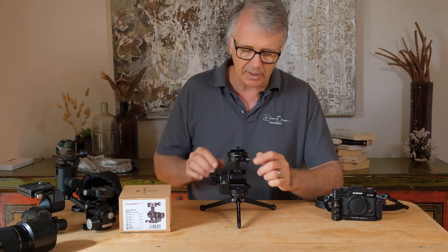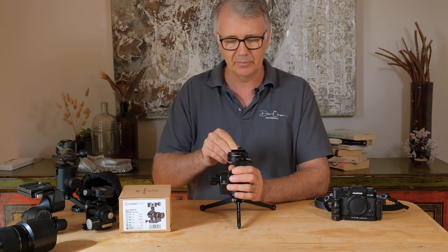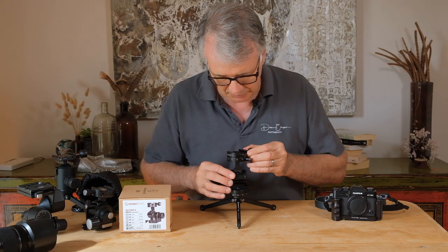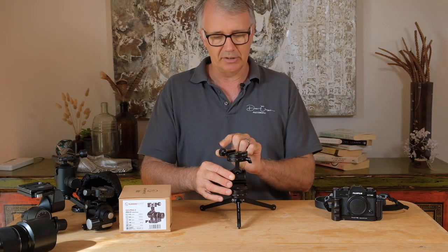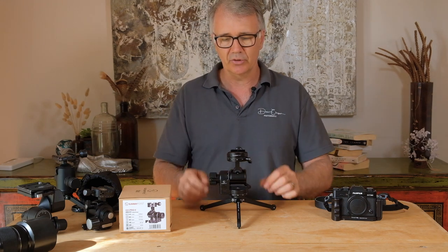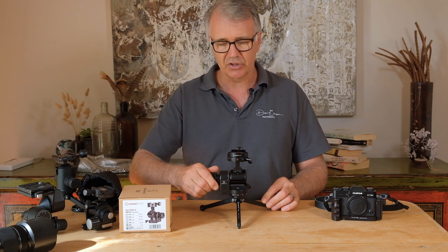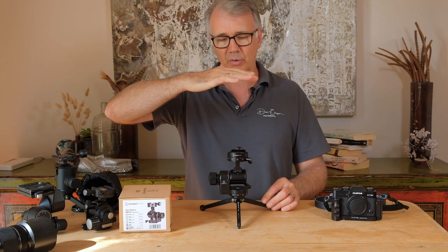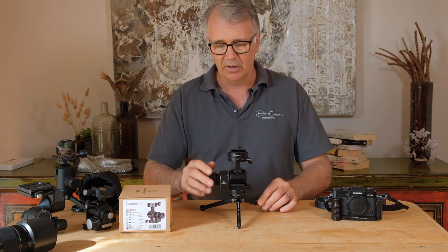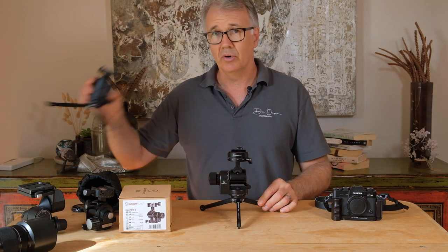Once it's on you may want to come up or down a little to get your horizon where you want it. You roughly set that, then undo this lever and pan through your shot from the top. Because you've leveled it, as you pan through it stays absolutely dead level. If it's not quite level you can just make a fine adjustment. I normally leave the level line up on the camera and as it pans through I make sure it's staying level.